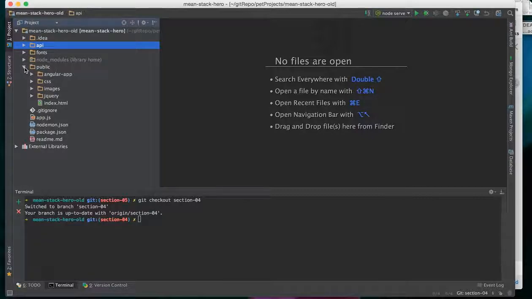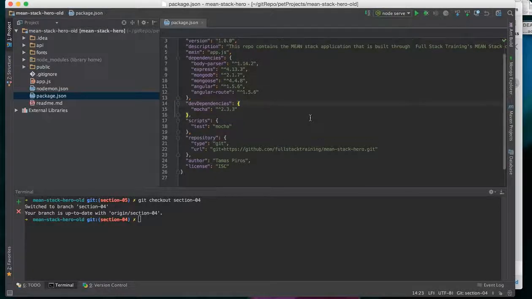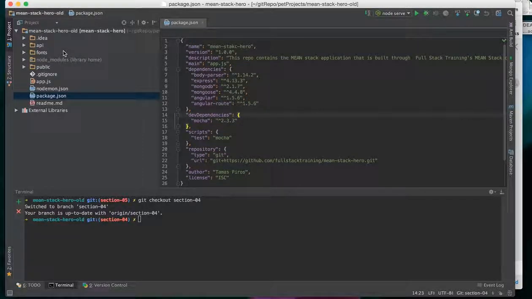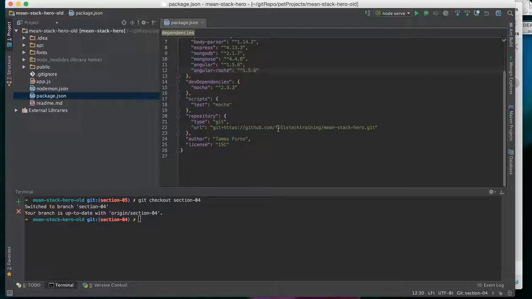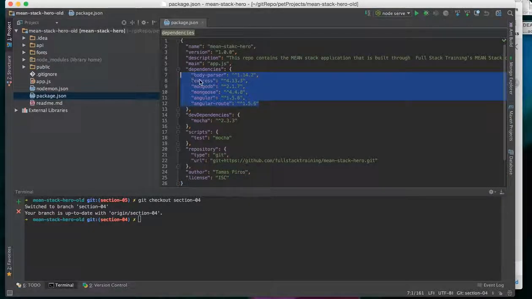Now, going deeper, I'll walk you through that. So we have learnt that there is app.js. Let me close everything. This is just a simple structure. On the root, we have package.json, which defines the dependencies for this project. This is a typical REST application of Node. These are the dependencies used, like Express, MongoDB. It has Mongoose, Angular, and Angular route. So these are the dependencies.